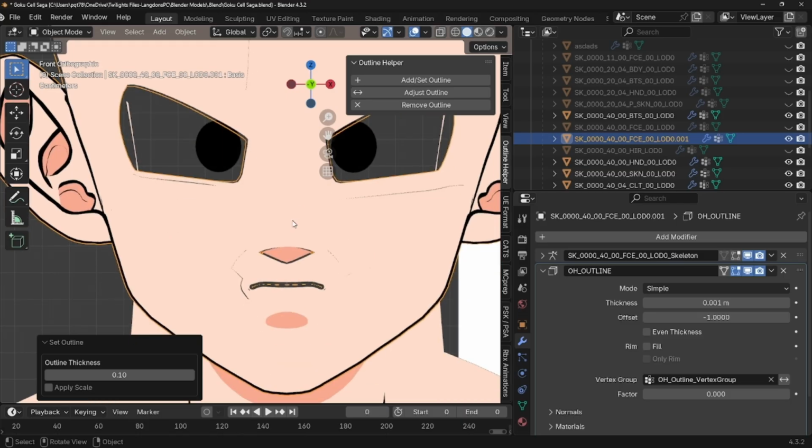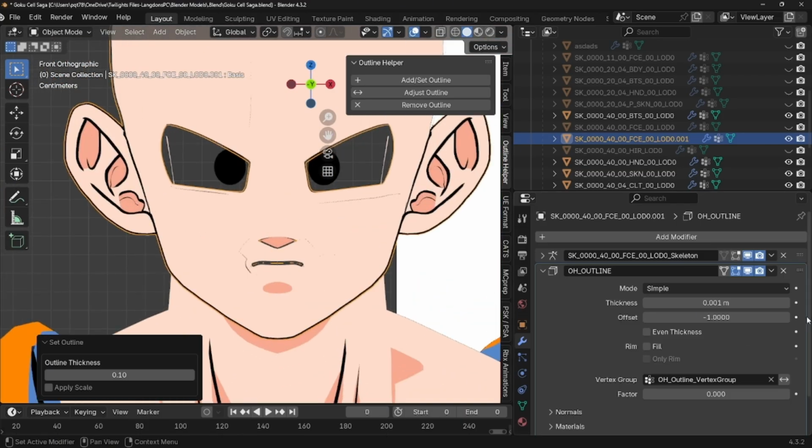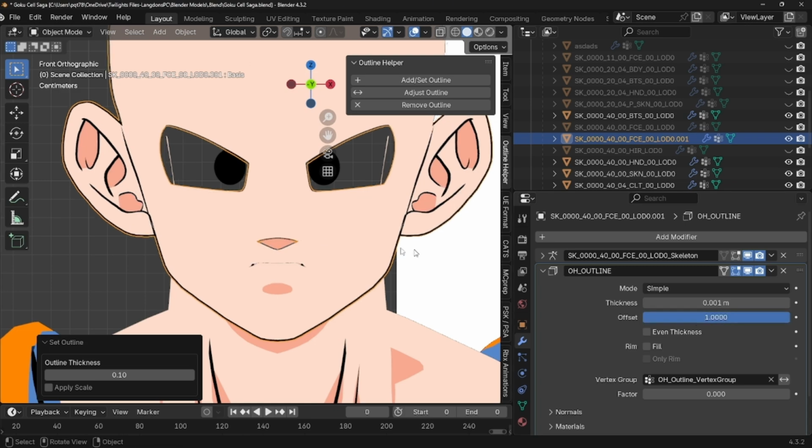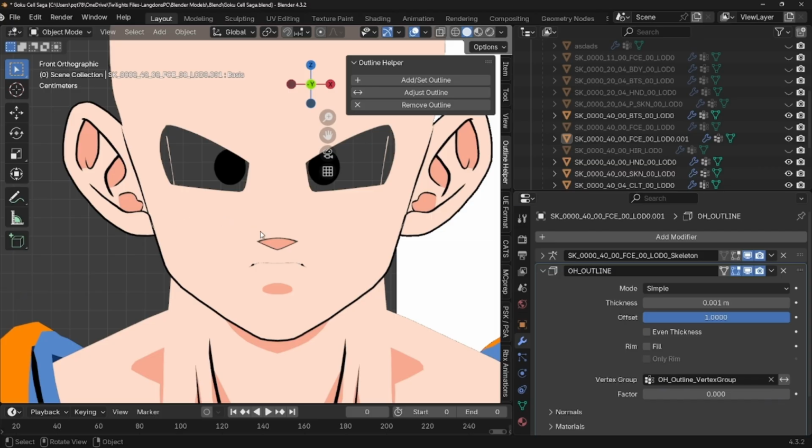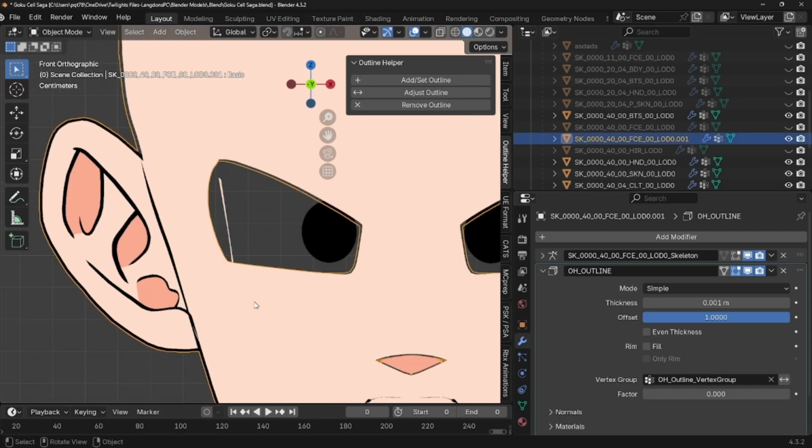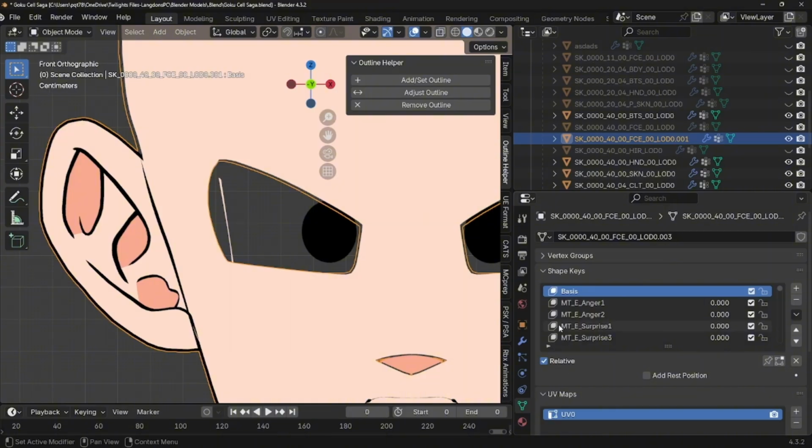And I was like, oh no, why does it look like my grandma? Because there's something called offset. And if you set that to 1 instead of -1, it'll look like this. And now what we are going to do is we're going to test something.